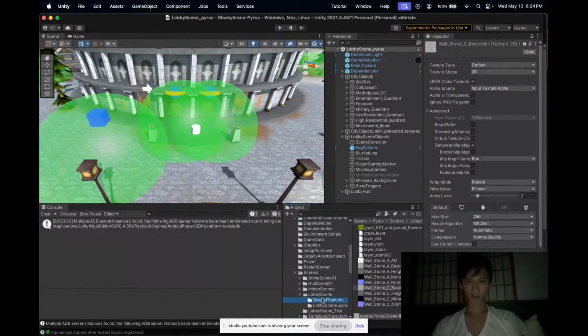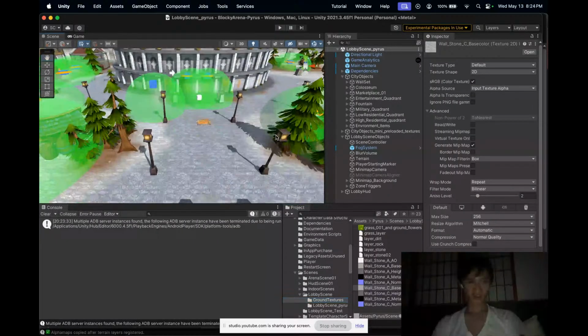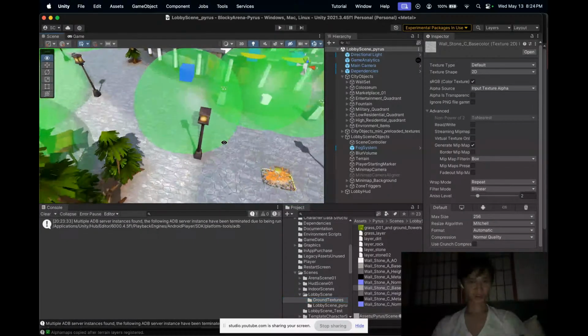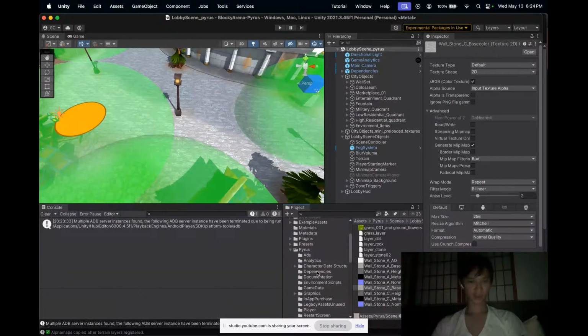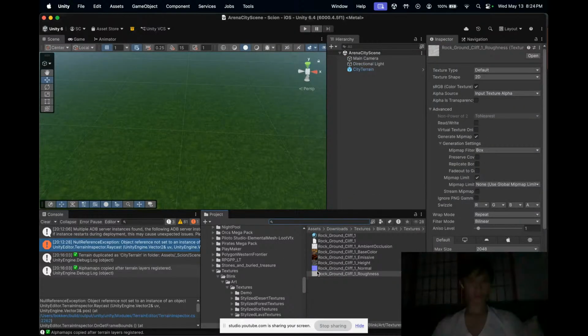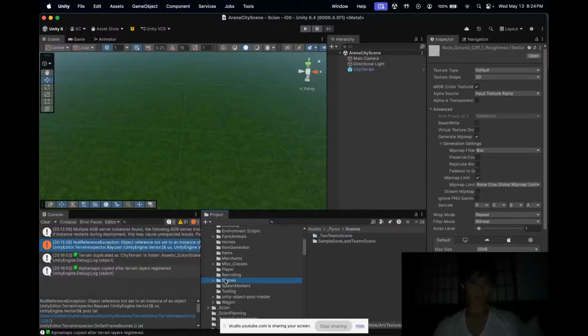Do you want these textures? So I had these. Maybe I'll export these scenes. Do these exist here? Scenes? No, I don't.